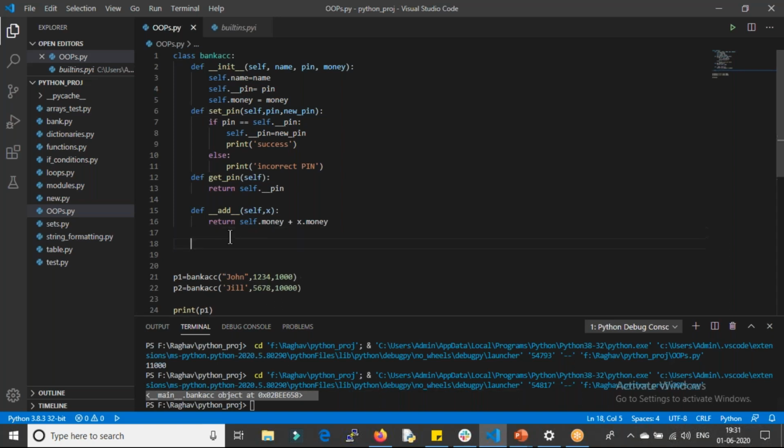So when I want to do that, whenever I say print, that will be calling a special method again that is called underscore string. So underscore str. Okay, here I have to take self.